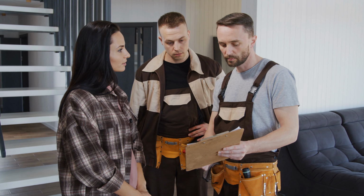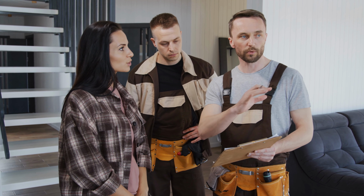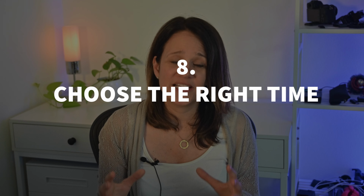I had a situation where a buyer really loved this much older home. It was almost 100 years old, and the home was certainly charming. It was in a really nice, quaint neighborhood. But once the inspector came in, the inspector found too many issues with the home. So many issues that the buyer said, you know what, this is going to be a money pit for me. And the buyer decided to cancel the contract in time. In hindsight, this buyer made a good decision because she ended up going under contract for a house that is in a much better location when it comes to her interests. Just be patient.